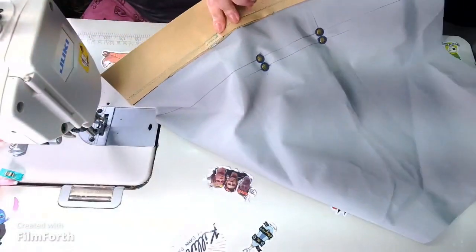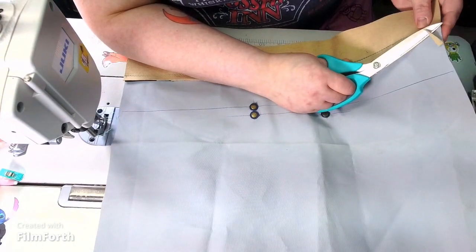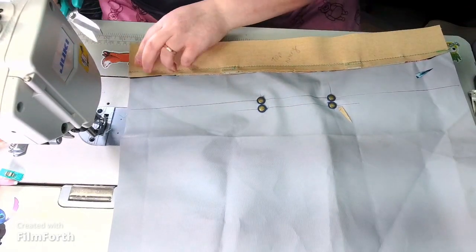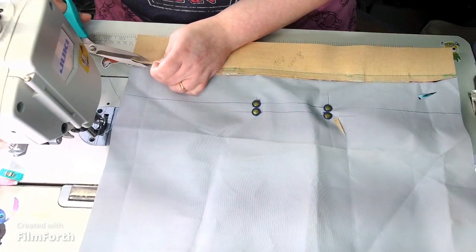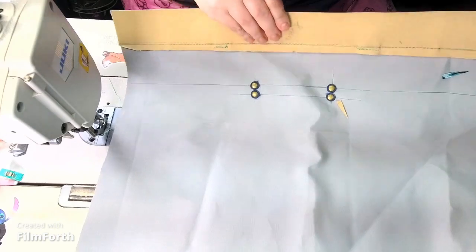Right, and then when we trim these threads, what you can do to help when you're sewing up the sides with bulk is cut the sides at an angle, and it just helps relieve some of the bulk in that area. All right, well, we got that part all done.